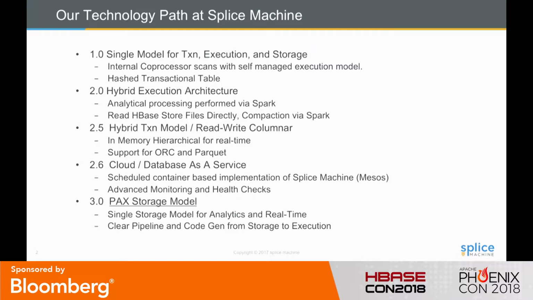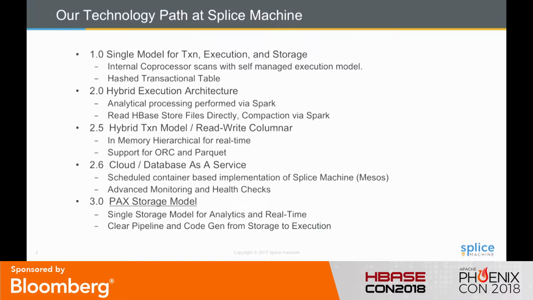And one of the powerful things that we did there is we read HBase store files directly. So instead of going through the front door of HBase, we went directly to the file system, and then we did an incremental delta with what's in the MemStore and put those together, and you still get a consistent view of the data, but you're not pulling a ton of data through HBase. You're using the file system, which generally scales a little better.